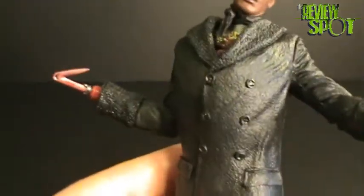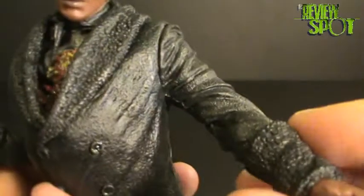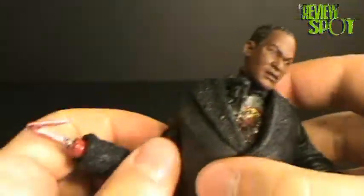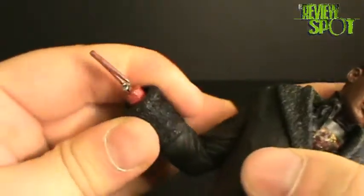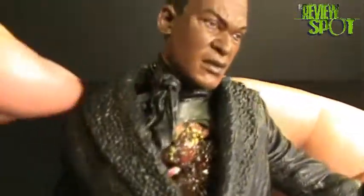We've got his jacket — his long trench coat. In the movie this would have been more like a fur at the top. Nice detailing on his hand. The articulation is a bit limited, as expected for a Movie Maniacs figure. There's articulation in both arms, nothing in the elbow, and his hook doesn't even rotate — although his sleeve does rotate, which is a nice touch. There's articulation in his head, though it's a little hindered by the scarf, and also articulation in his feet.